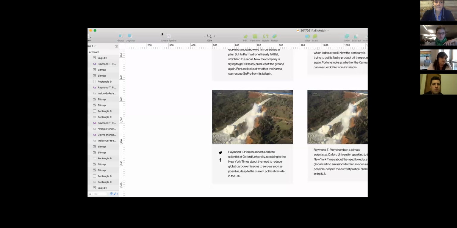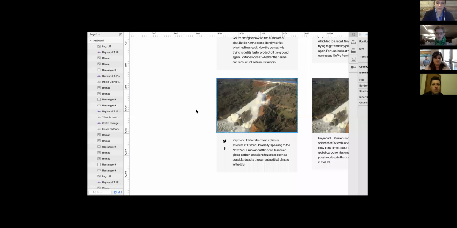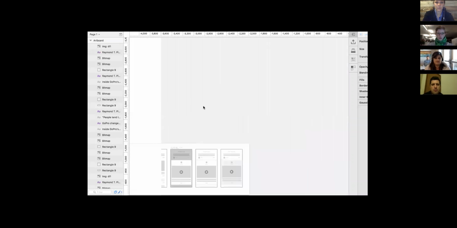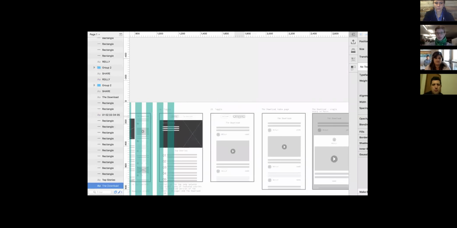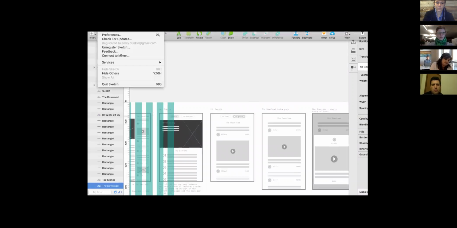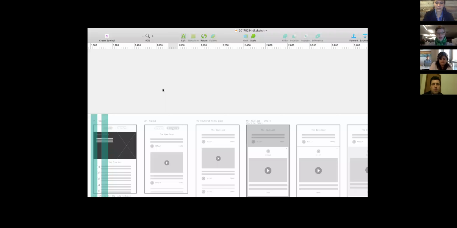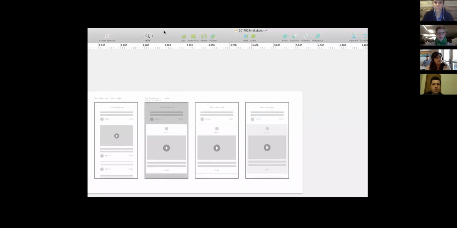So I like to draw out user flows that are kind of like mini wireframes. And I like to use Sketch for that too. And this is an example of that.